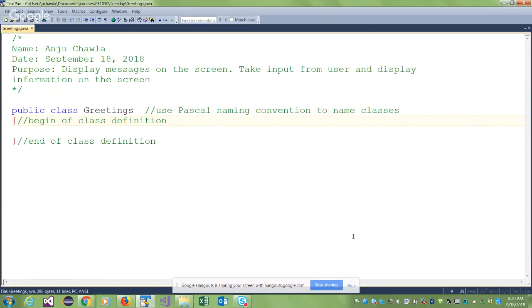And notice my TextPad is a little smart, because I've kind of integrated it with Java. If you go to its preferences, it will have Java in it, so it recognizes Java a little. Comments have gone green. Reserved words like public or class have gone blue. And anything that the user gives, like the name of the class, is in black. This is called color coding. It helps us read code clearly. So I have set up my TextPad with Java. It's not necessary at all, but it helps me to say, oh, I'm doing the right stuff.